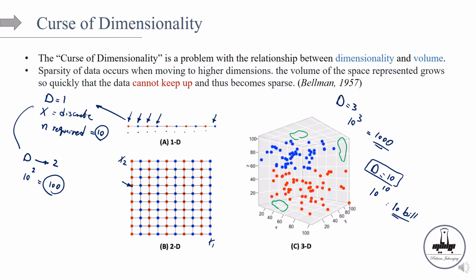So in short, what is the curse of dimensionality? We can say by adding extra dimension, the data points needed to cover the entire volume increase exponentially. So this means that the data structure and correlation in low dimensions does not apply or generalize well in the high dimension space. We call this problem curse of dimensionality.